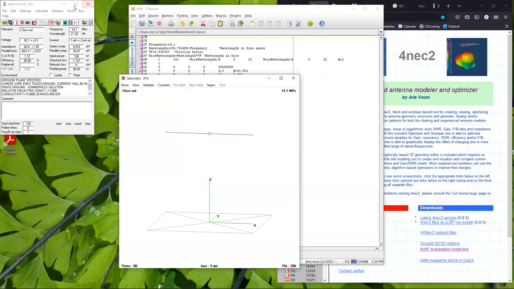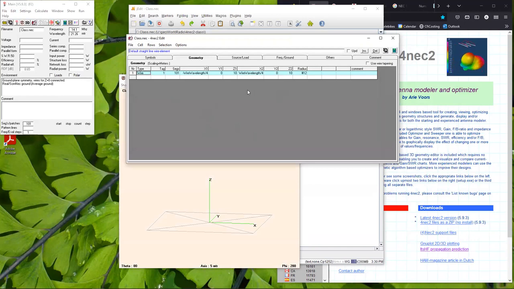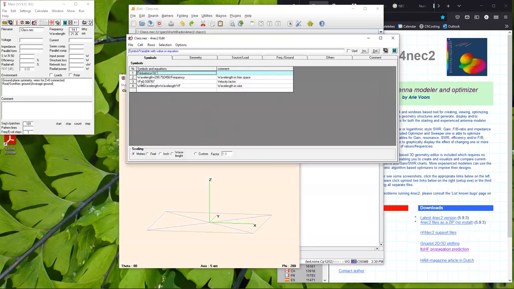Then you close that, open your file. What that did is it optimized this variable. When we started out, it was 0.95. That's kind of interesting, because what it's really telling you is that here on Earth, using copper and PVC insulation, this is your velocity factor in that wire. It's almost like it's calculating the velocity factor for you when you optimize it.